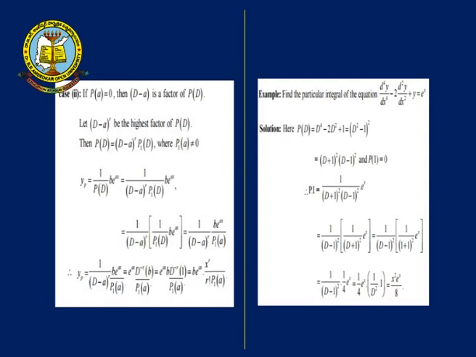For example, on the left side, the denominator terms are (D plus 1) whole square, (D minus 1) whole square, and e to the power of x. Here the x coefficient is how much? 1. Two terms become 0 because of (D minus 1) whole square in the denominator. So there I can use x square by 2 factorial, and substitute directly in the non-zero terms. Substituting D equal to 1 in (D plus 1) square gives 1 plus 1 is 2, 2 square is 4, and with x square by 2 factorial, 2 factorial means 2 into 4, 8. So the answer is x square by 8 into e to the power of x.